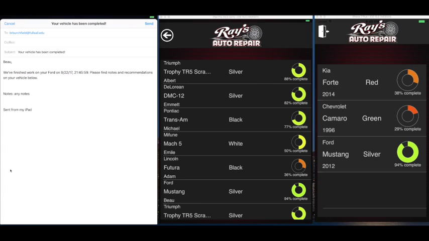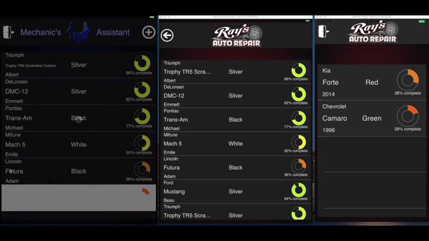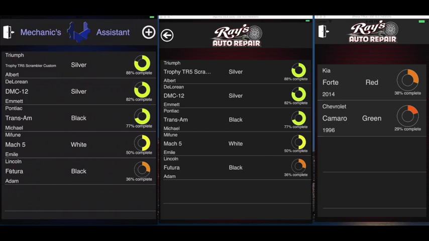And it just gives you a note that the vehicle's been completed and any additional notes on the vehicle. For example, if you need new wipers or whatever the case may be, this will be added into this field here. So we'll go ahead and send that email as well. And when both of them are completed, navigation pops back and the vehicle is removed. So that's all the new functionality. There have been a few bug fixes, a few things that have made the code a little bit better.